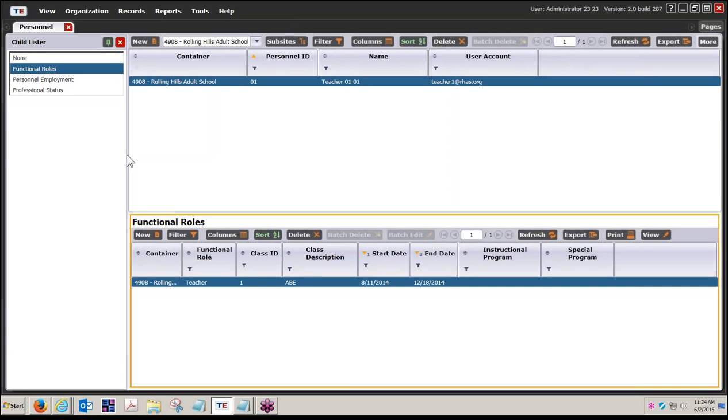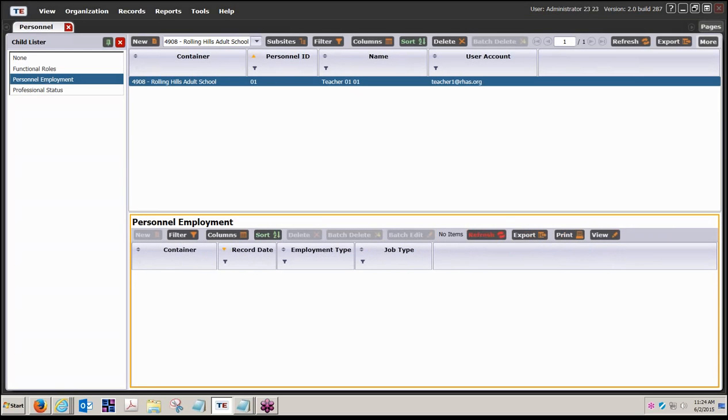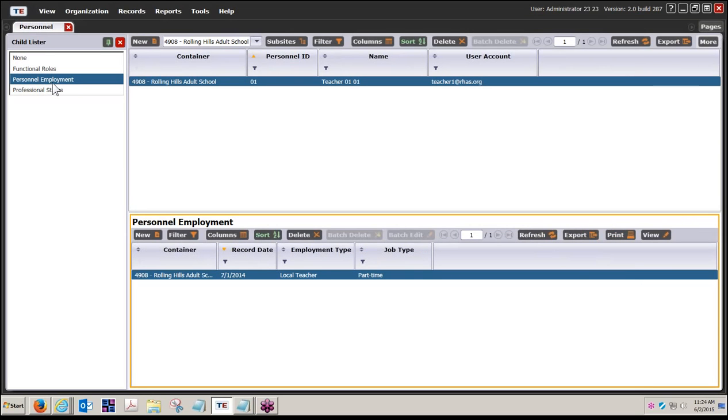Now the functional role record displays in the Child Lister, or the page, directly below the personnel record. Personnel record is listed in the top page. Now from Navigator at left, we're going to click Personnel Employment. The system auto-refreshes to display the personnel employment record in the Child Lister below.